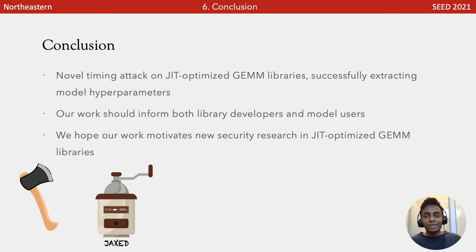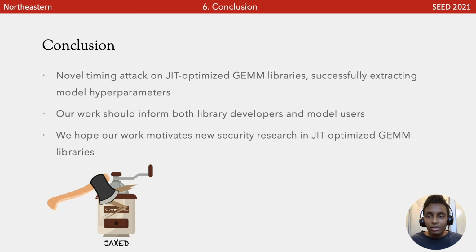So finally, this brings us to our conclusion. We presented a new timing attack on just-in-time optimized GEMM libraries and successfully extracted model hyperparameters. Our work is more to inform library developers and model users of the potential of such attacks. We hope our work motivates new security research and makes these libraries more robust so more people can actually benefit from these optimizations. Thank you.